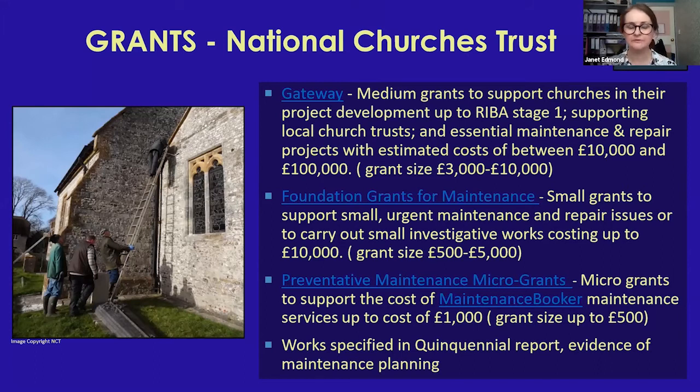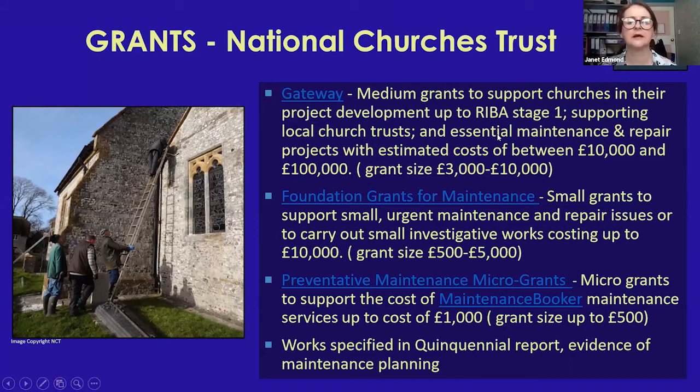Foundation grants for maintenance are for investigative works or small repairs costing up to £10,000. So there may be a number of repairs that you need doing, and you can get a grant of between £500 and £5,000 towards that work. National Churches Trust only ever provide a grant of up to 50% of the total cost of the project, so you would have to look elsewhere for other grants or match fund it from your reserves if you have any.